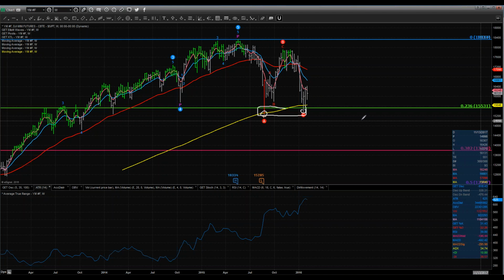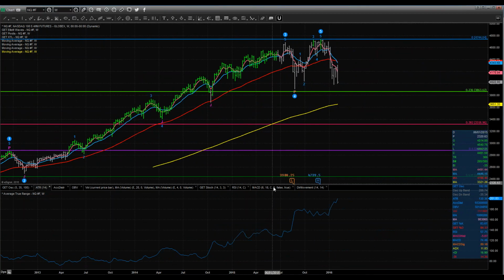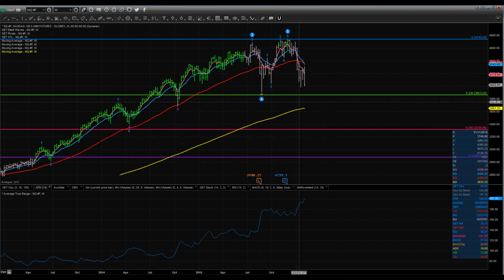And the one that is the subpar performance, if we go look at NASDAQ, over the past 3 weeks, NASDAQ was the best performer going towards the end of 2015. But if we look at the NASDAQ futures, which is 100 of the largest stocks in NASDAQ, the movement here is really tremendous. If you look at this weekly chart here, we have not made new lows. You can see it's holding up, but the NASDAQ has given up more over the past few weeks than all the other indexes.